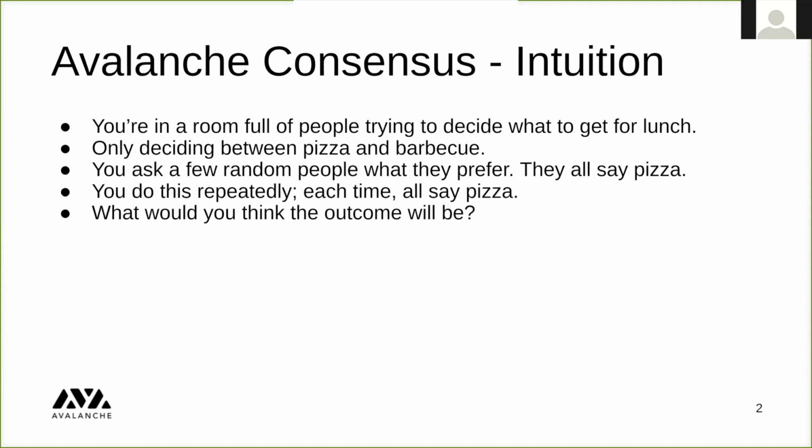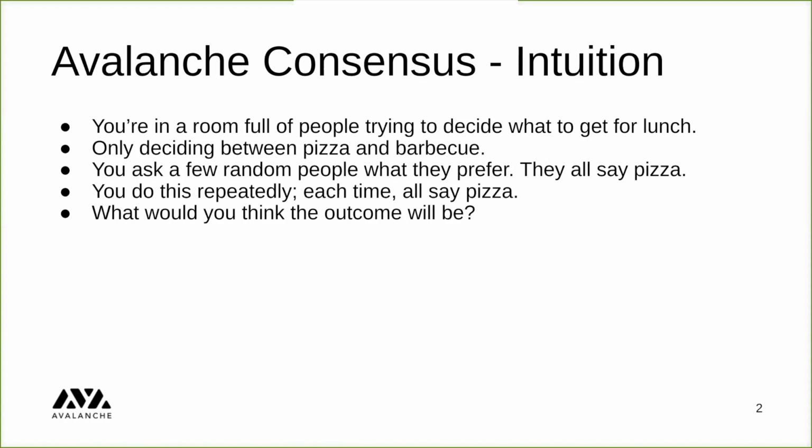Everyone might have some initial preference. Maybe they want pizza, maybe they want barbecue. But at the end of the day, really what they want is to just get everybody on the same page. And let's suppose that there's no leader that can kind of move things along. It's kind of a democratic process, and everyone's trying to just get the whole crowd to agree without doing a shouting to everyone and everyone shouts back sort of deal.